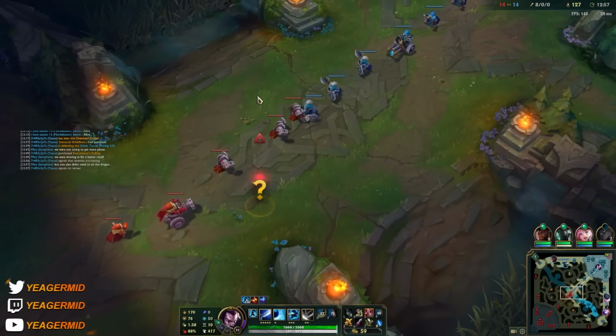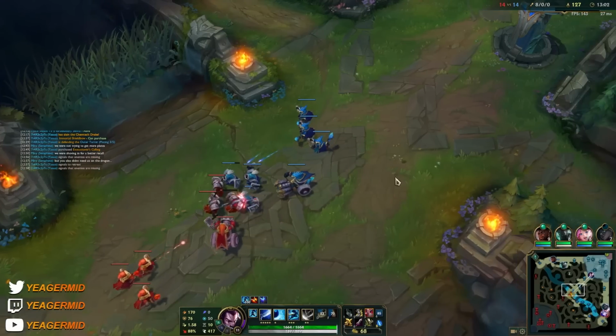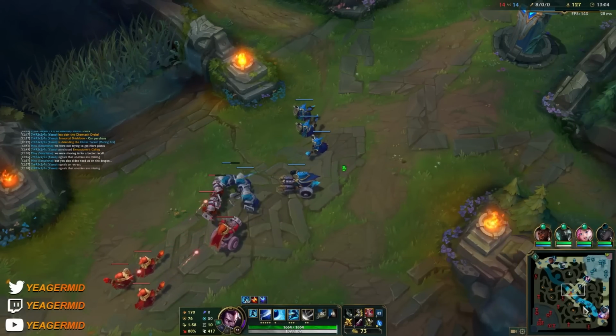We got the Shieldbow. That's the first big spike. And I also bought anti-healing because they have lots of healing.